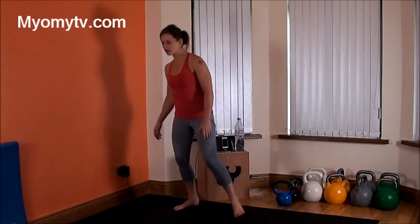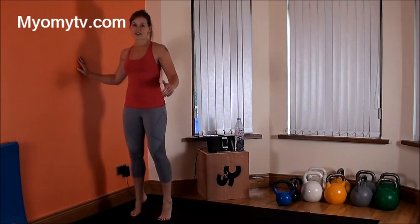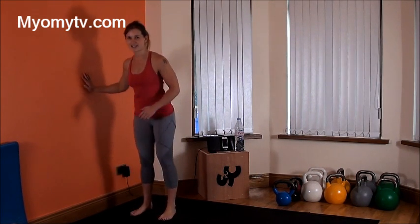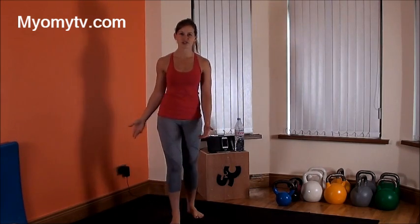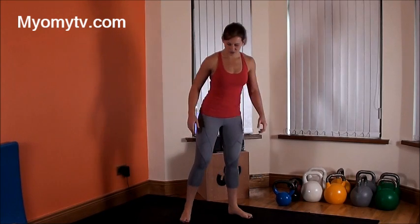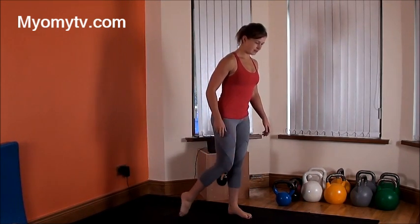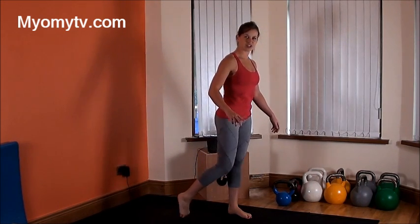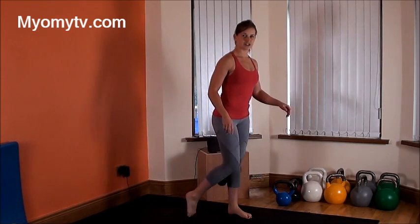Then what you can do, as an additional warm-up for the calves, is just stand up on your toes and then hinge back on your heels. After you do maybe 15 repetitions in total of those, then this is kind of a strange one. You put your toe on the floor and you rotate. The big toe is stuck to the floor and you're just rotating the foot around. And then you can change direction.